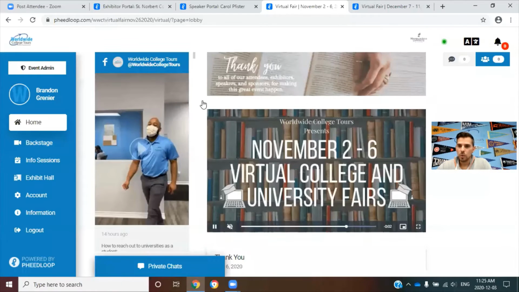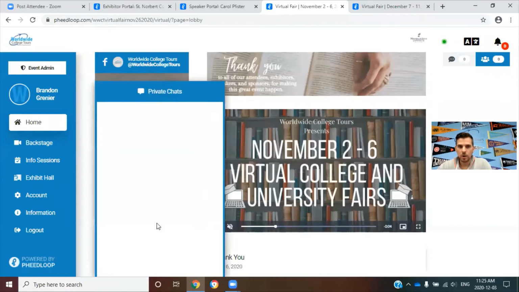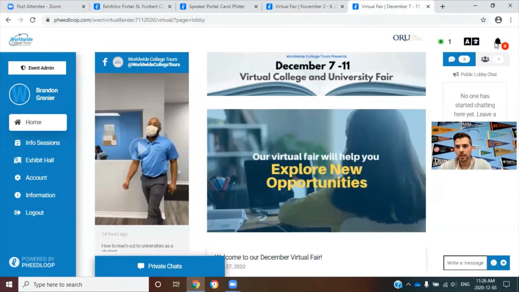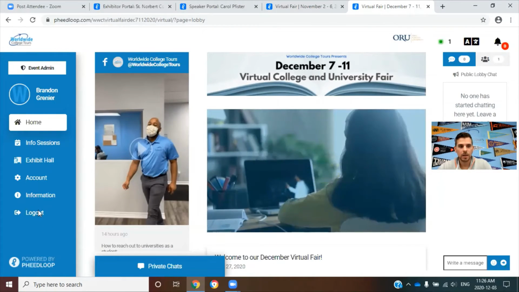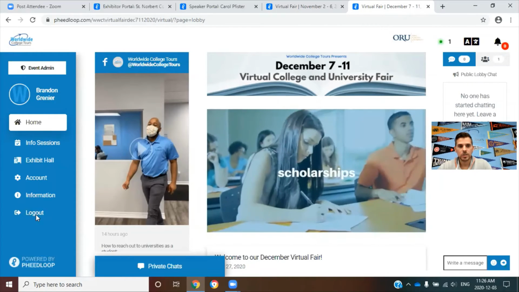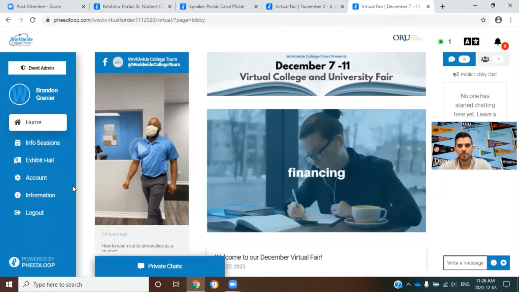Now, once you see that message, you can click on the private chats tab, and then you can see any private chats that you may have here. These are all your private chats from all the past chats that you might have had. Unfortunately, I'm logged in as an event admin, so I don't have exhibitor access to this, but let me try logging in as my event coordinator, because she's an exhibitor for our actual booth.